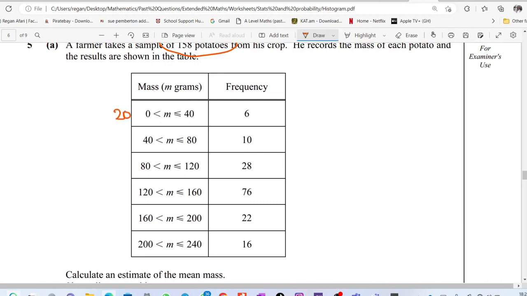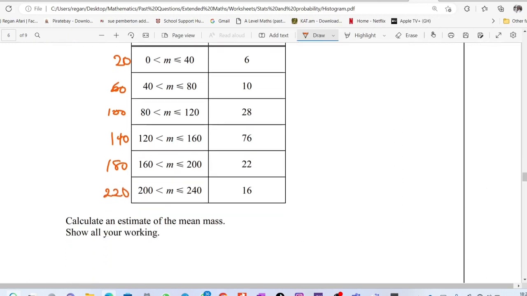So this is 20, because you have 0 plus 40 divided by 2. This should be 60. This should be 200, so that's, wait, yeah, 200, so that should be 100. Isn't that weird? I thought they were increasing by a particular constant. Oh yeah, this is 40. So this should be 140, I believe. Yes, because you add it, that's 280, 140. This is 360, so 180. And then this is 440 divided by 2, that's 220. Yeah, we got it.